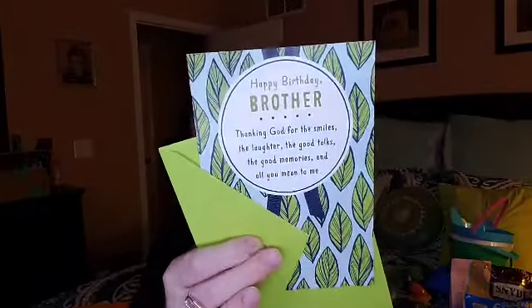Then I grabbed some cards. It was my dad's birthday — he doesn't watch my videos — so I grabbed a card for my dad that says 'from your daughter.' I need to mail that out. I also got a couple of 40th birthday cards — I have two people in my life turning 40 this year, and maybe both of them watch my videos, so I won't show those. And then my brother has a birthday coming up — his favorite color is green and this card fits him down to a tee. If you guys need cards for any occasion, go to Dollar Tree.